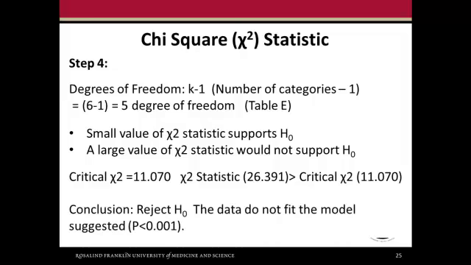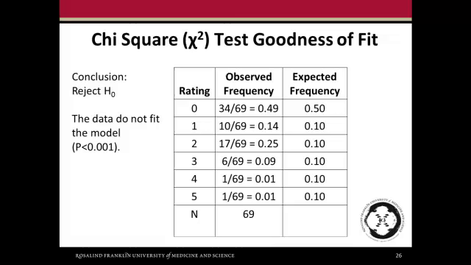When we actually look at the data, we have the observed frequencies. I just calculated that in the observed frequency column: the number of individuals divided by 69 to get the proportion. Then we have the expected frequencies based on the model in the column on the right. You can see that for the rating of 0, the prediction from the nurse was that about half of the patients would have no pain, and that seemed to be about right. Also, for the rating of 3, that was really close. The observed was 0.09, and the expected was 0.10.